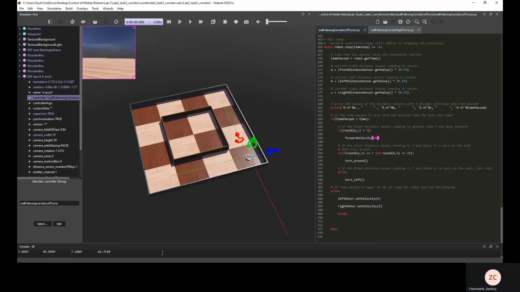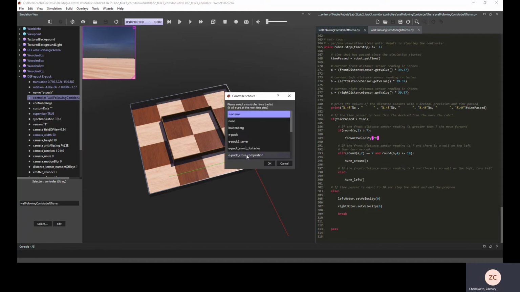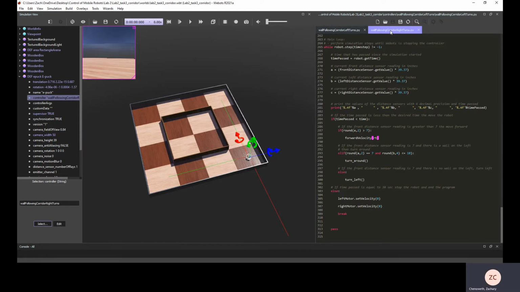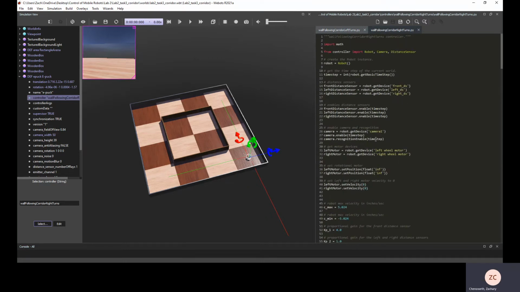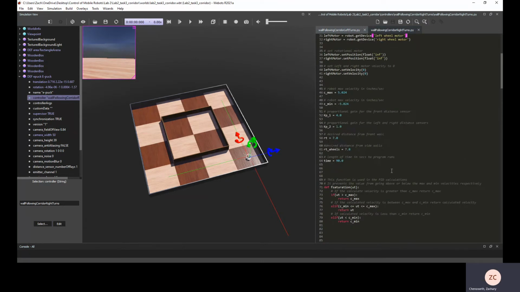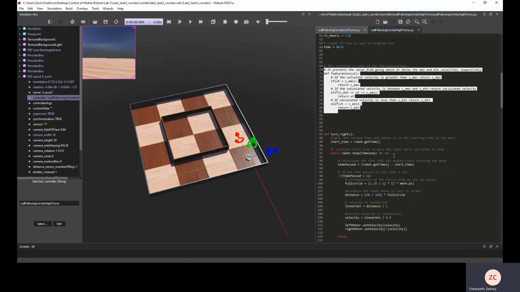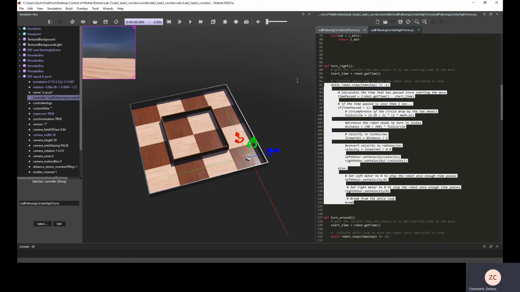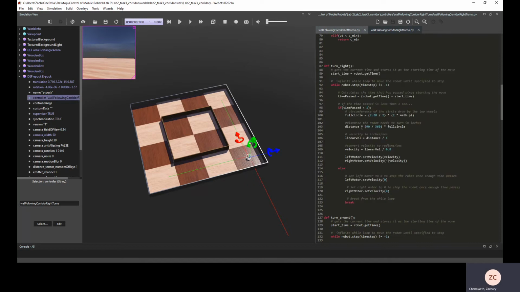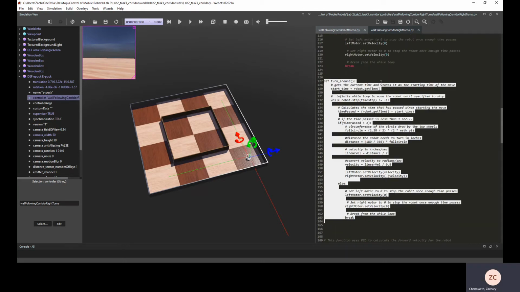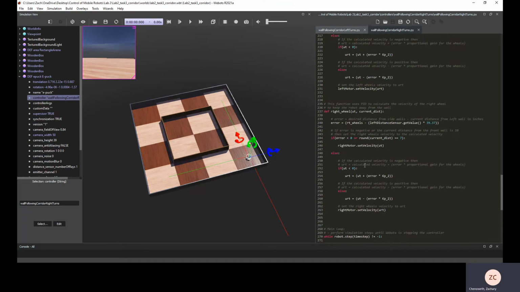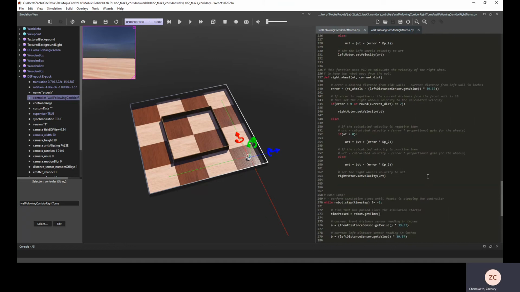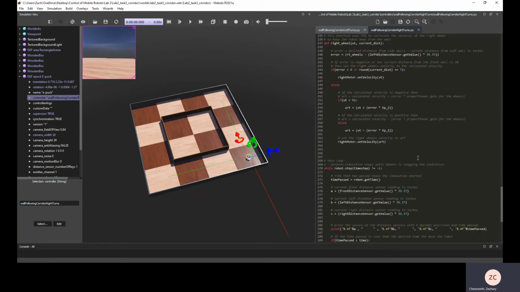Okay. So now let's go ahead and see the right turn corridor controller. This controller is basically exactly the same as the left controller. You have your initializations, your constants, your saturation function. One of the differences is that this function makes it turn right rather than left. So we turn 90 degrees to the right rather than turning to the left. The turnaround function does the same thing as the previous controller. And then we have our forward, left wheel, right wheel, which is exactly the same as the left turns controller.